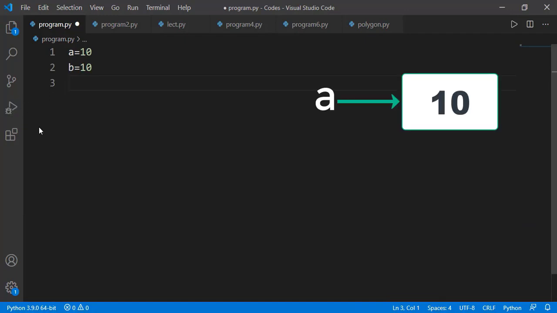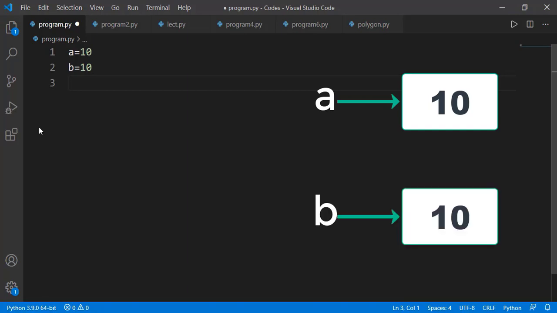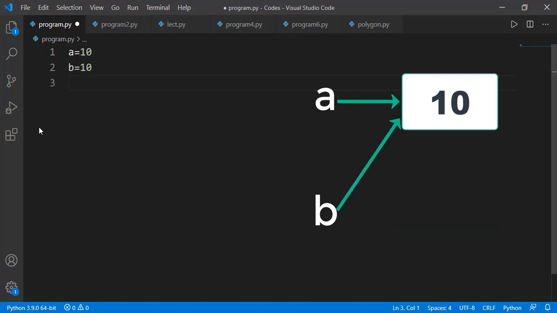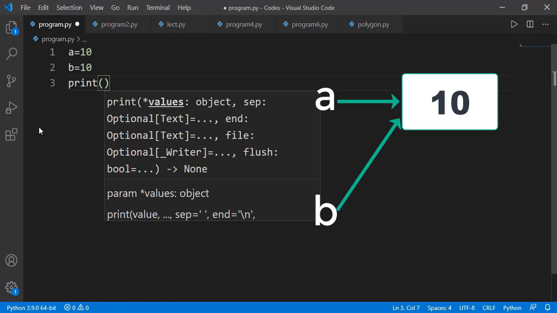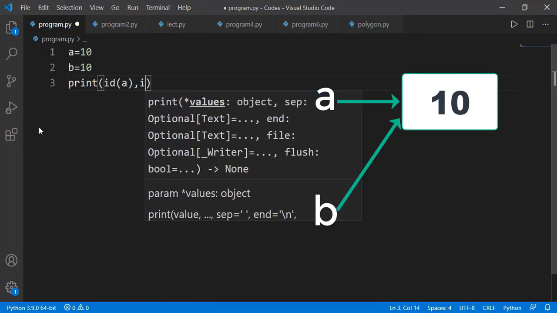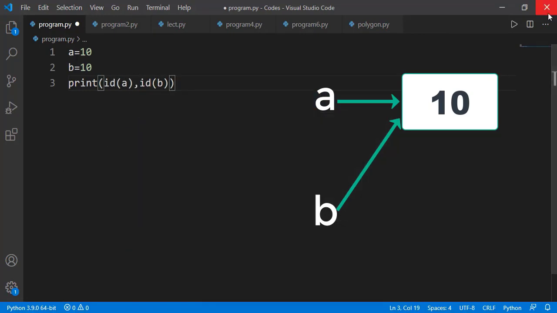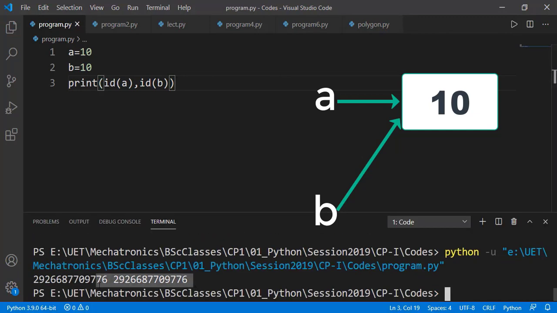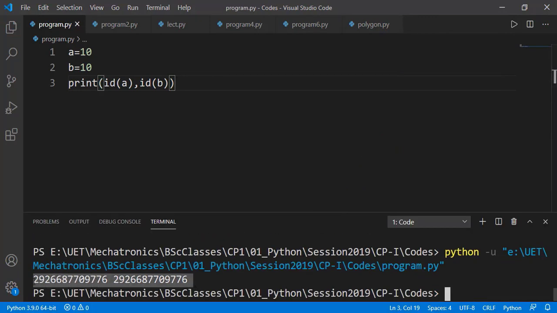Now let's see if we have this case where a variable b is defined with the same value as a. Again, generally we think that we will have this kind of situation, having two objects both having the value 10 and one is referenced by the identifier a and the other by b. But in reality it is not like that. We have just one object with the value 10 and both the identifiers are pointing to that. And again, this is because int is immutable. Let's verify by printing the id of both a and b. And see carefully, both IDs are same.